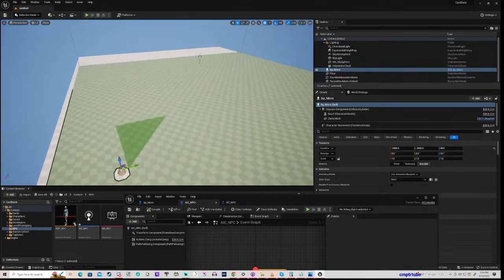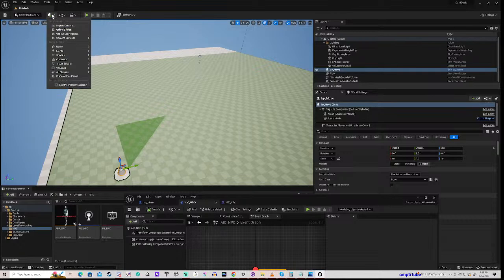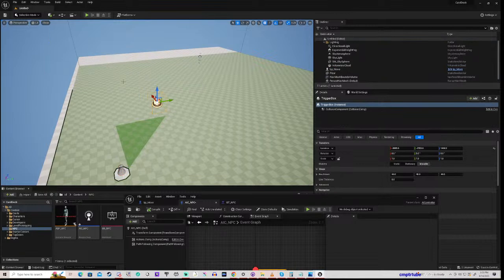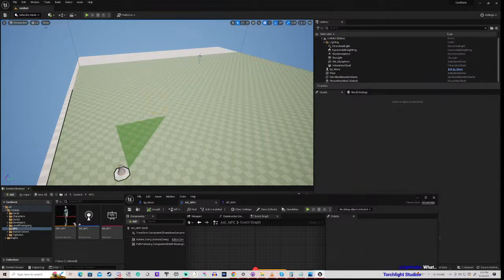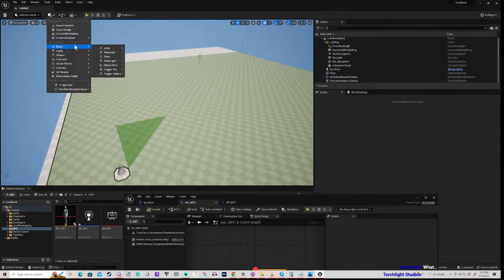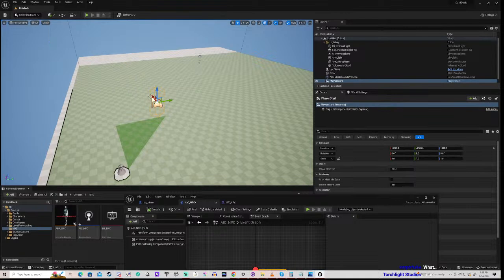Not getting upset. Everything's cool. So, right. No, it's getting less cool because I keep pressing the wrong buttons. We want a player start. Right, there you go, player start. Everything's cool. Not worried. Okay.